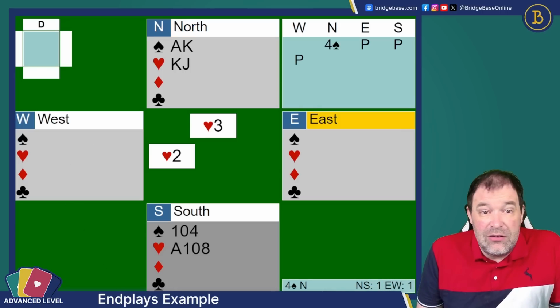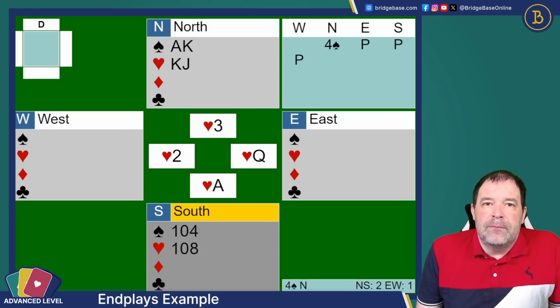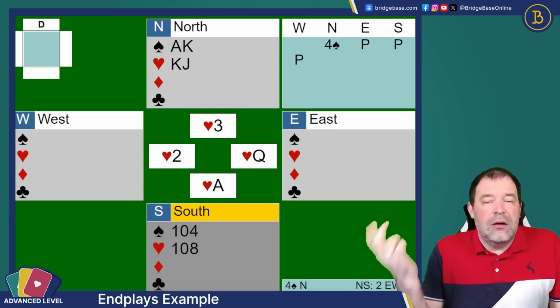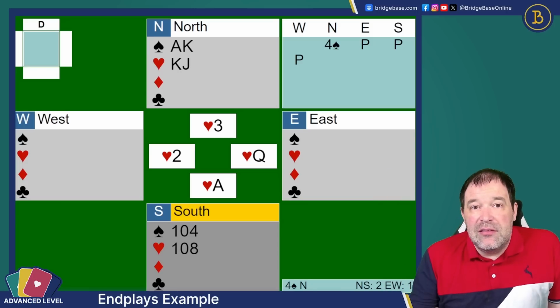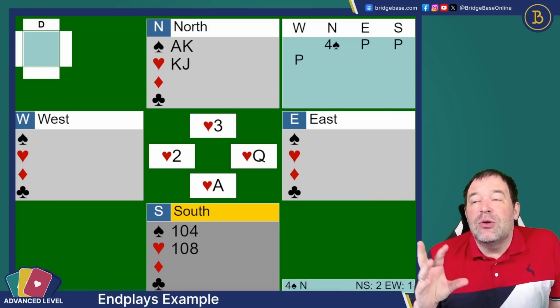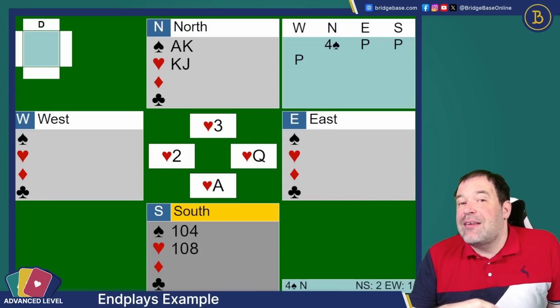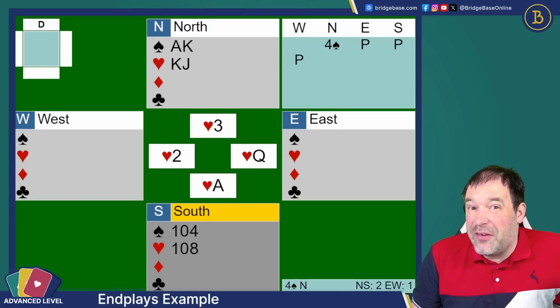In this particular case, we'll play low. East plays the queen. Brilliant. We've found the queen. If we tried to take the finesse ourselves, half the time we'd get it wrong. We'd play West for the queen and East would have it. So one of the other ways to do end plays is to look for a situation where you can avoid taking a finesse and let them take it for you. If they take it for you, they might give you the finesse when otherwise it would have failed.